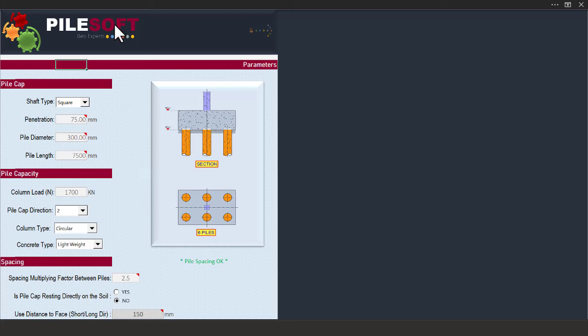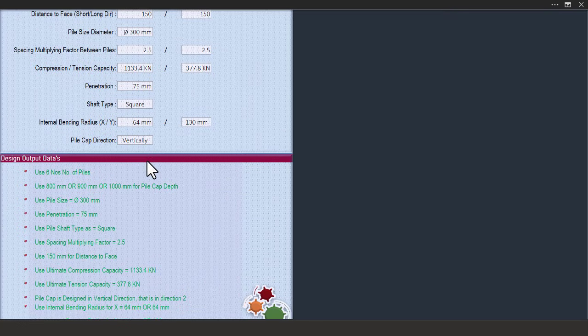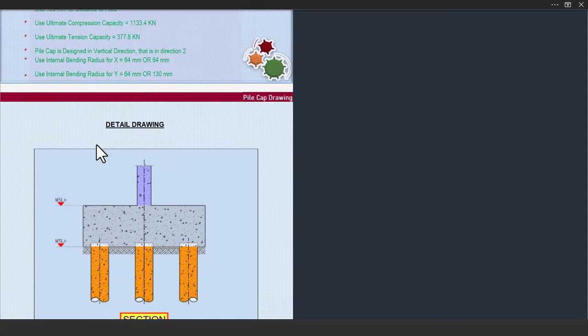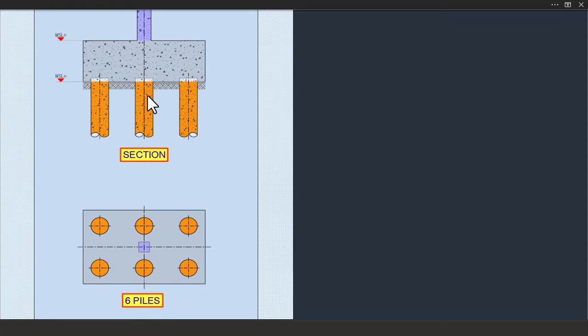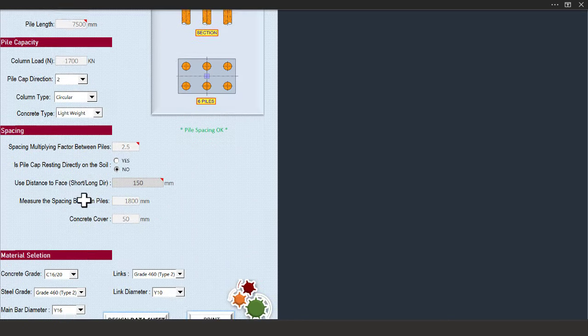Right now the PileSOFT will give you a design data sheet which you're going to input into Protastructure. Once you input the load you get from Protastructure into this PileSOFT, you will see that all your values appear perfectly. As you can see, this is what it gives you, what they call the design output data. You then input these data into the software Protastructure, and you will see your pile appearing perfectly, the design pile based on the load and all the parameters that you're seeing here.